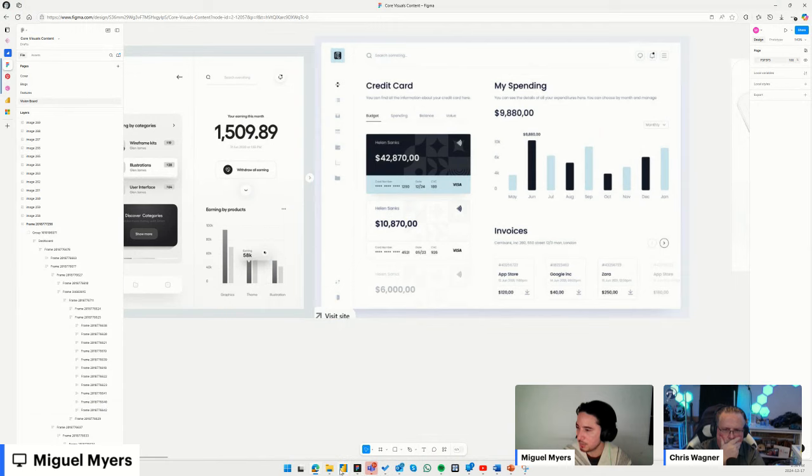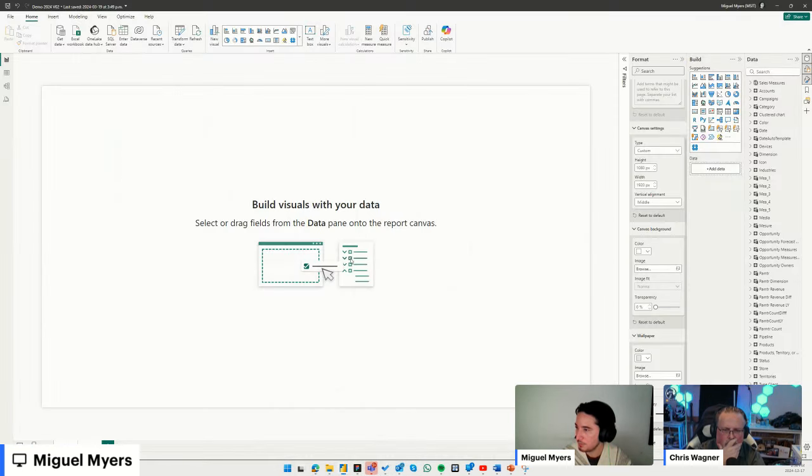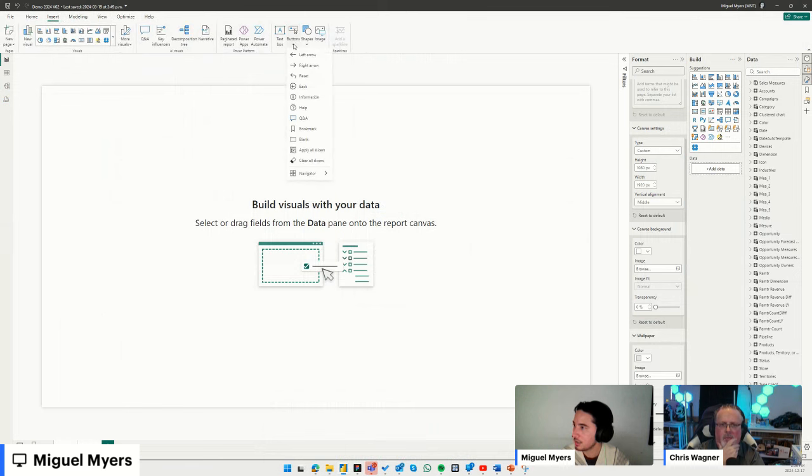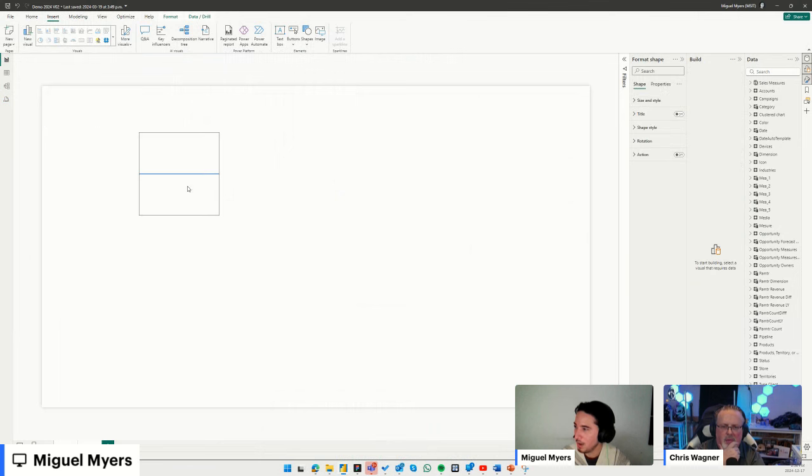I see a navigation system here. What I can do in Power BI is bring some items. In this case, it's pretty simple because everything is white. I'm just gonna bring a line. Sometimes people ask me why I do not design the background in PowerPoint or Figma and then just import the image as part of the background. I do not like doing that because you end up with a pixelated background.